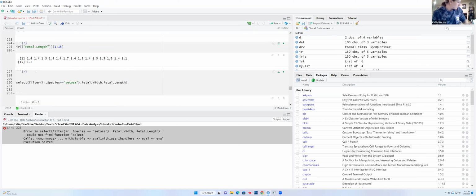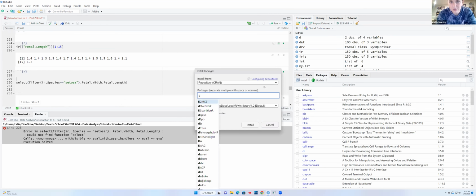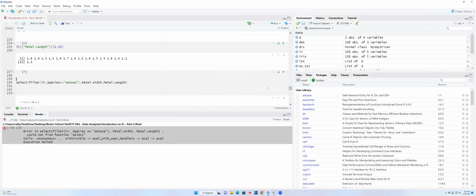I thought that I did. Hang on, let me check real quick as well. I think it might be Dplyr. The select function is in the Dplyr package. So you need to call the library before the select function, and you probably have it already installed. If you don't, it'll tell you when you try.